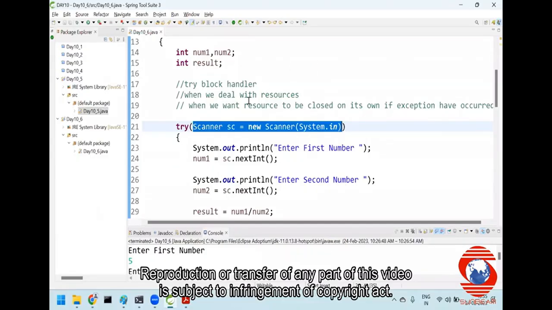That whenever we are dealing with a resource, if the exception has occurred because of this resource, close that resource automatically. That is the meaning of try block handler. Are you okay? So can you see here in the scanner SC it basically did not give us an error. Are you okay?